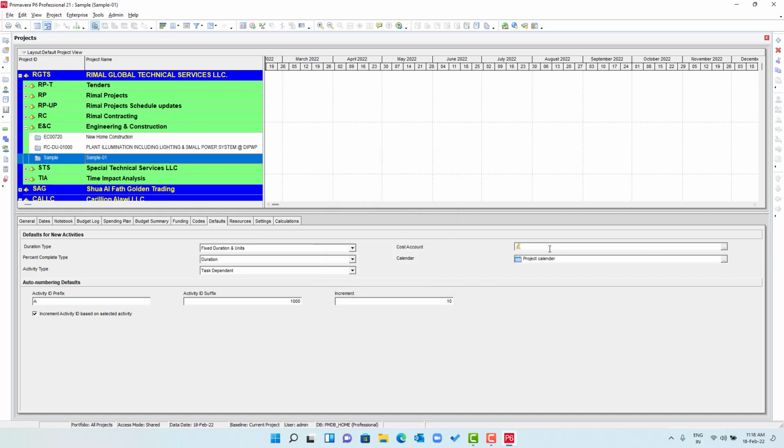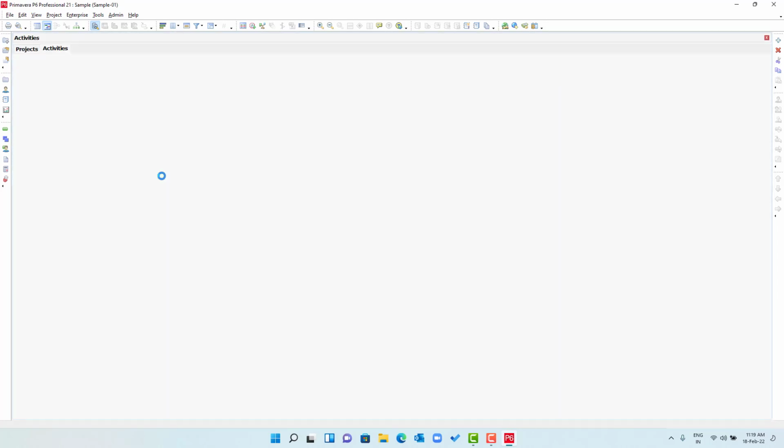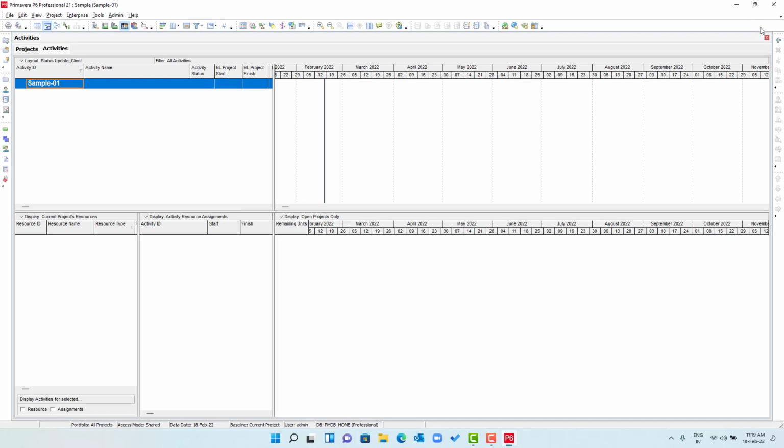So here I have already assigned, and I will assign the physical percent complete type, because this is the common and most practical way of measuring the progress, physical progress. So okay, we will go now to assigning the activities.